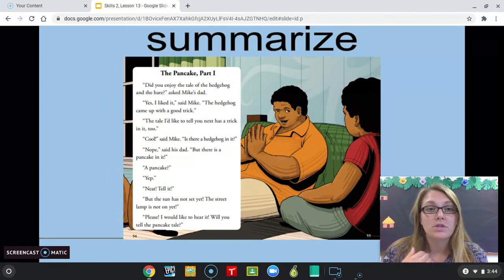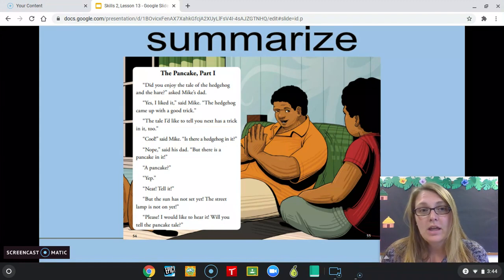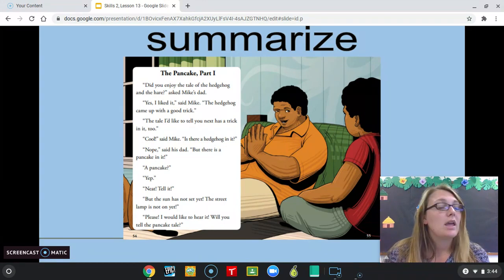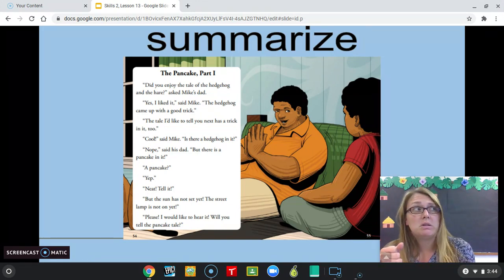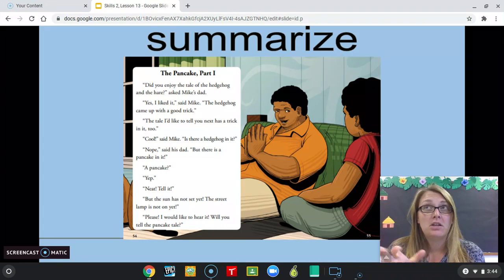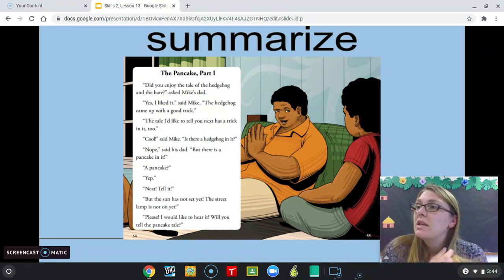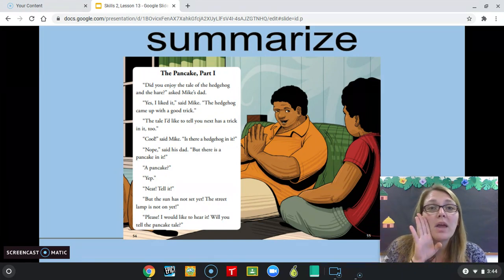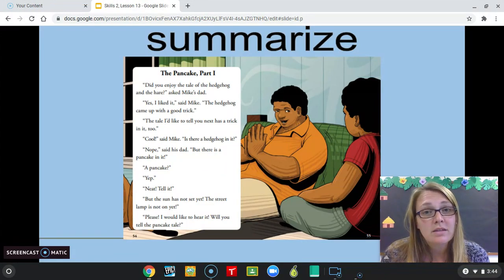Quickly, just as a recap, Dad was telling Mike this story. Mom was making the pancake for her 6 kids. She was grilling it. The kids were getting really hungry, holding their forks, and the pancake was scared he was going to get eaten, so he jumped up and ran away out the door. He ran away from the kids, and the mom was yelling, come back, Pancake, and he kept running. He ran past the farmers, and the farmers couldn't catch him because he was too fast.